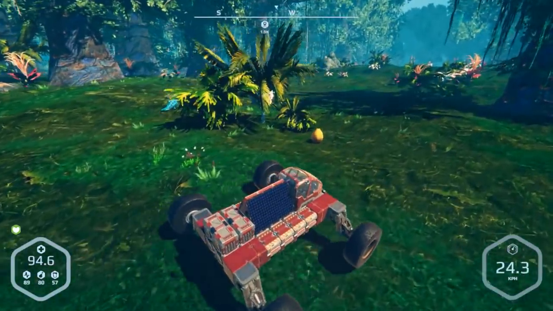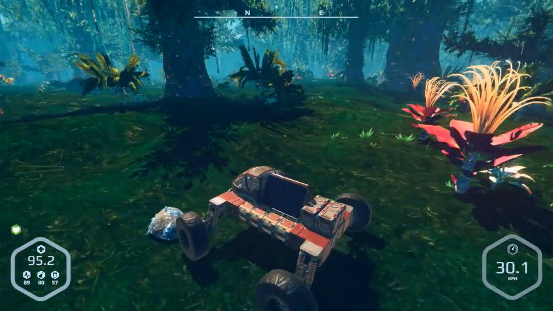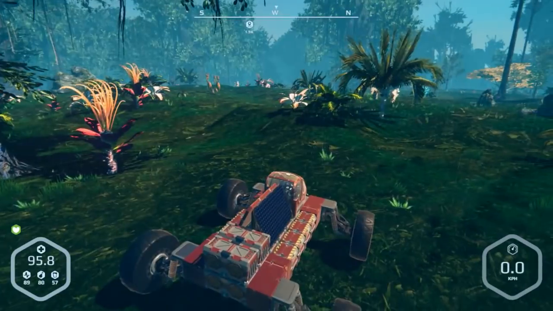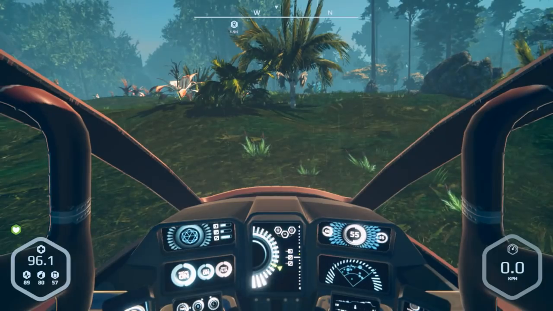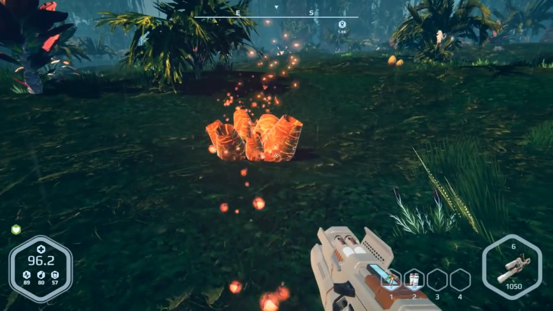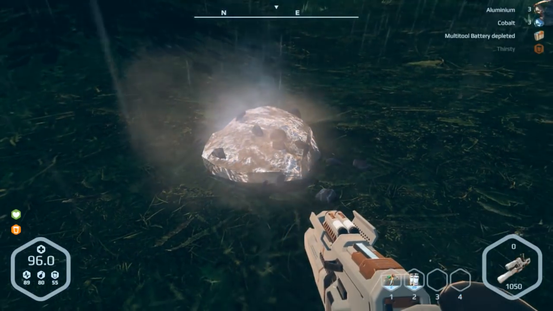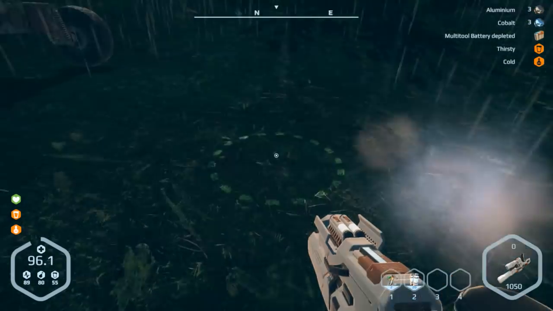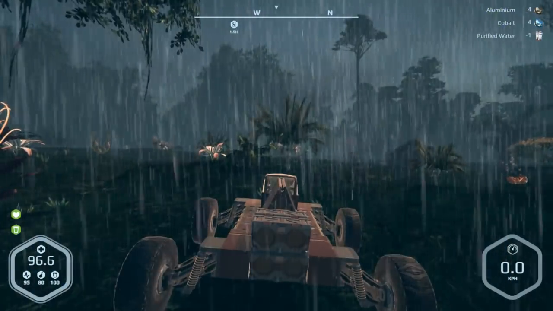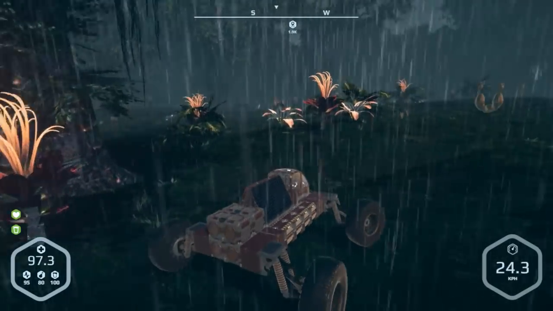Alright. There's a piece right there, right next to the fireflies. Well, I think I can take out the fireflies. Alright, and they're gone. Okay, have a little bit of water. Get back in here, and see what else we can find. Look for a little bit more.